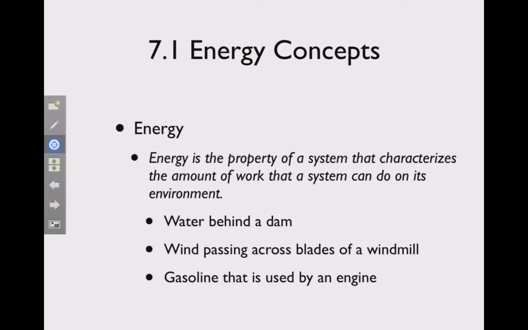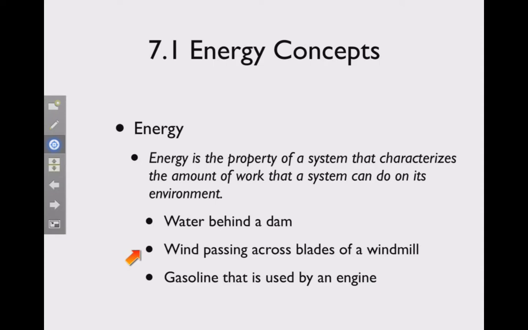So some good examples of these are water behind a dam. We basically have potential energy sitting there, and as this water flows through the base of a dam from higher elevations, we realize that there is energy conversion into turbine energy from which we can extract energy. And obviously this is the principle of hydroelectric power generation.